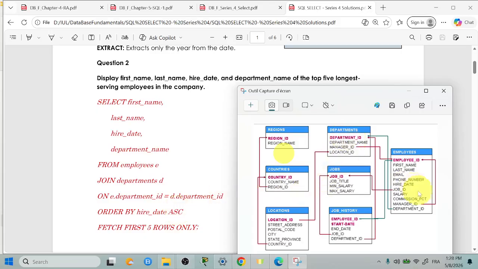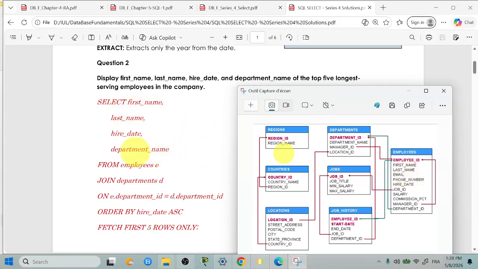So the first thing left to do is the join between this table and this table. So we select first name, last name, hire date, department name. As you see here, department name is from this table and the first 3 are from the employees table. So we need all these from employees.